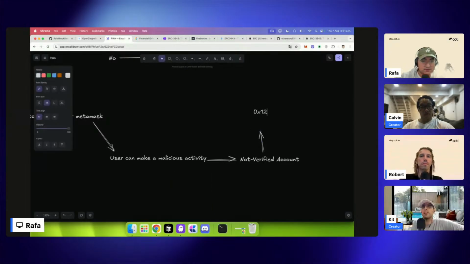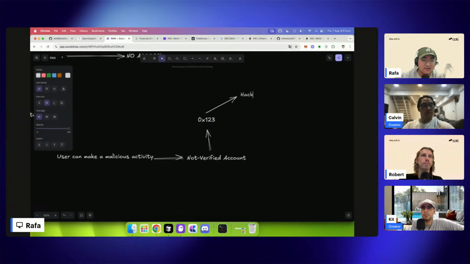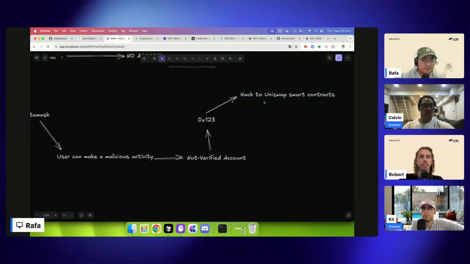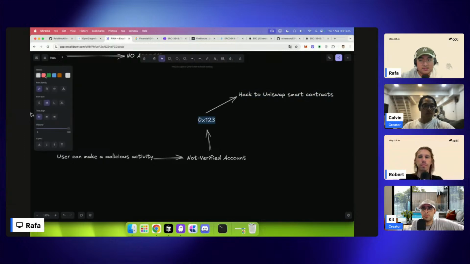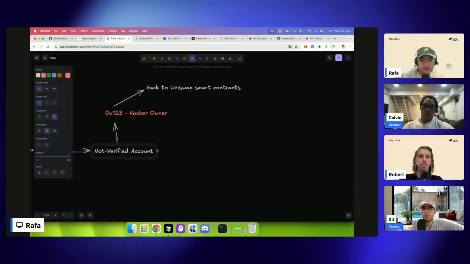Let's say it's 0x123. And this wallet has a report of, let's say, a hack to, I don't know, Uniswap smart contracts. And it's reported by Uniswap that this address is a malicious address and has a hacker owner. And I already have the RWA, or your real world asset, in that wallet.